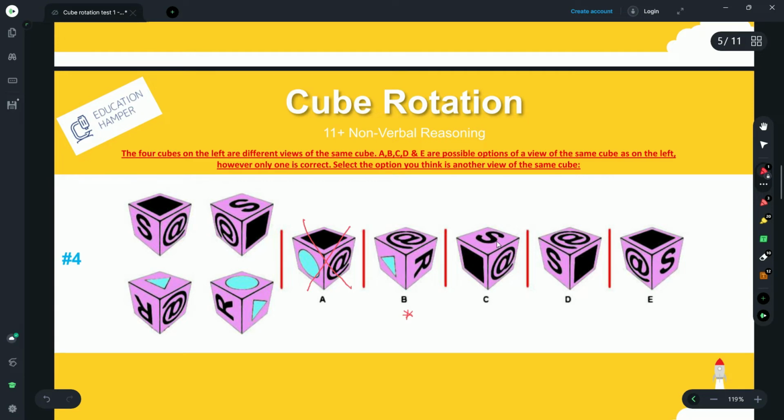Let's go back to this one. S, square, and an at sign. We have that here, and again here as well. But in both cases, the top of the at has the square. It's not the side, which is what's indicated here, as well as the bottom of the S. So that is incorrect because the at sign and the square are not in the correct orientation. Again here, it's this side of the at facing the square, whereas it should be the top of the at. As you see here, the top of the at faces the square. So automatically remove that one.